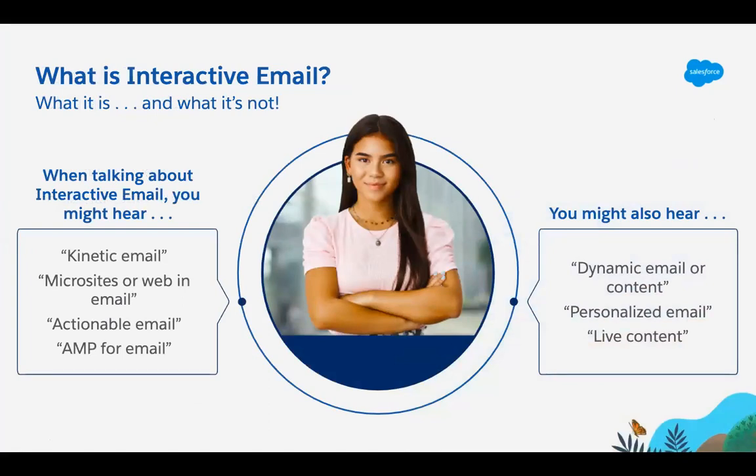To lay the groundwork for this, there are a lot of terms that have been floating around, especially in the last couple of years. Interactive email is also referred to as kinetic email. You might hear web functionality within email, actionable email, or even AMP for email. And that last one, AMP for email, could be a whole other webinar on its own, so we won't dive into that.